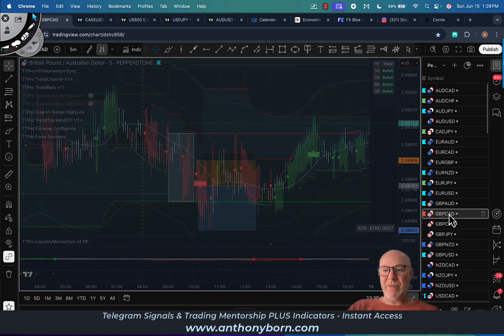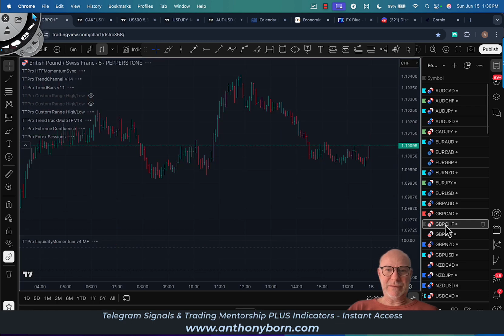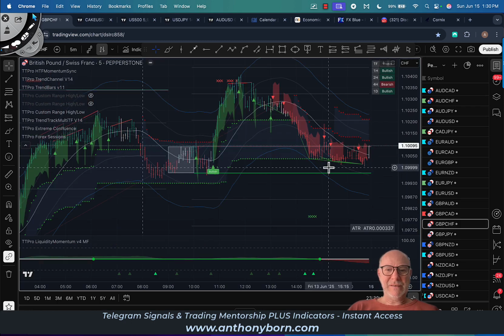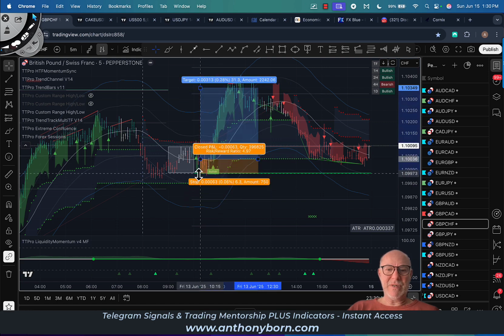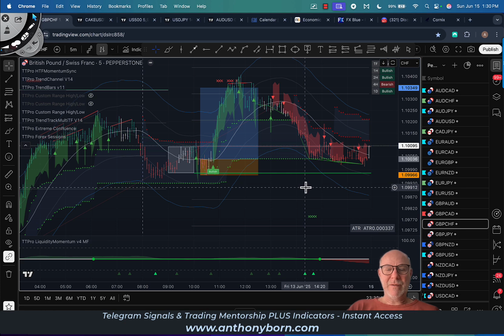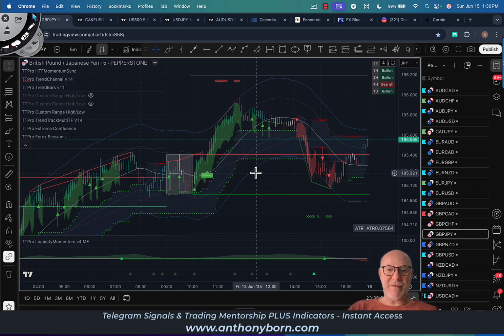Okay, pound CAD. This wasn't on the hot list at all. Let's just say we're down to 7R. There's another 2R, and a couple of those got taken out, so let's say we're down to 6R. There's another 4, we'll call it 2, so we're up 8R. Pound yen, that's another 2R. There's your signal down there. So we're up 10R.